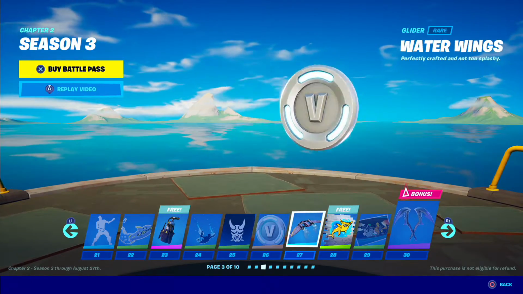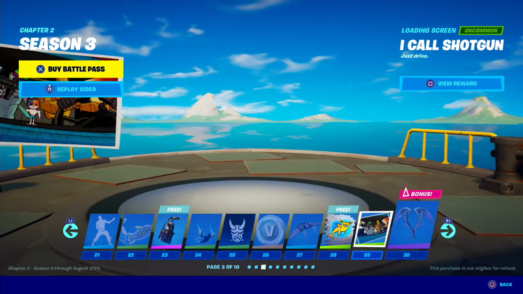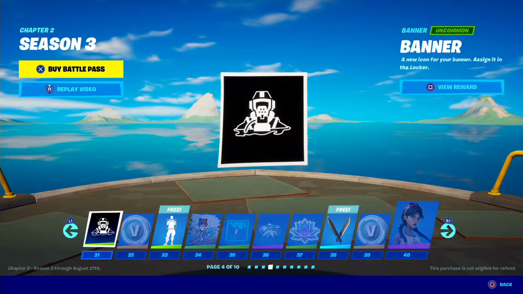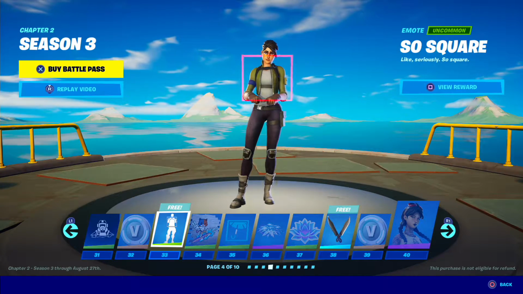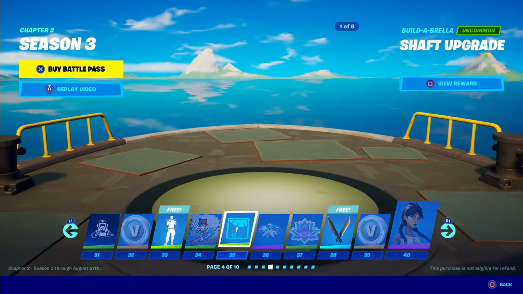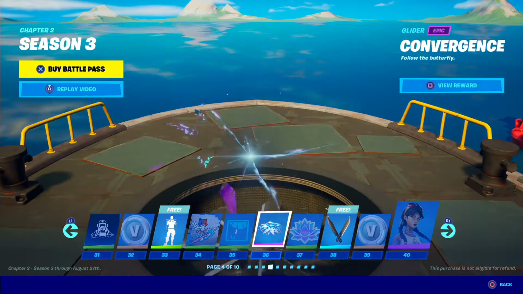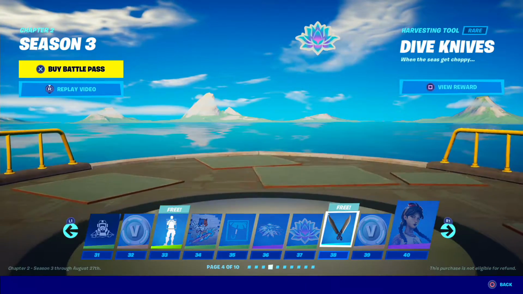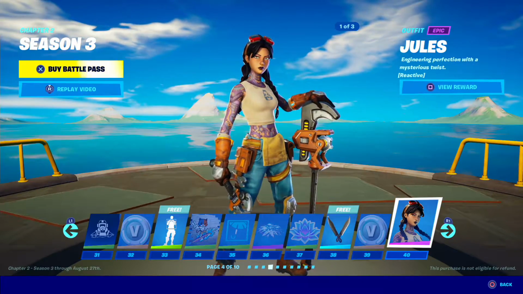Yeah, nice. Unveil, V-Bucks, glider. Really cool. Spray, nice for your loading screen. And some Eon pickaxes. Next, we got a free emote. That looks pretty cool. We got a little spray, Meowscles, belt, umbrella upgrade. Okay, that's cool, a little bit of an invisible thing. Pop-up, pickaxes, nice. V-Bucks, we got Jules.